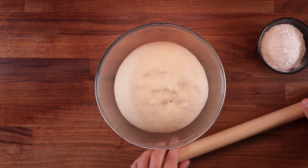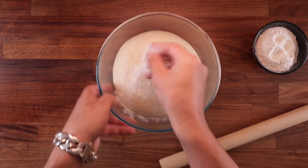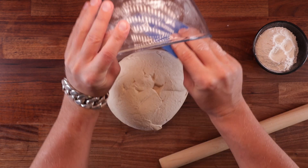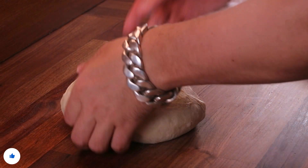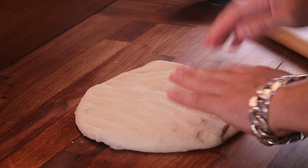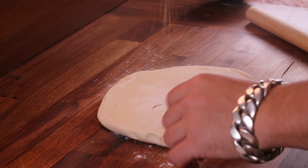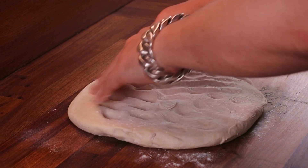Get your flour ready, get your rolling pin, dust your dough with flour, and take it out of the bowl. You can be quite generous with the flour this time — the dough will absorb quite a lot of it as we're rolling and pressing it out. And speaking of pressing it out, I always like to start by hand.